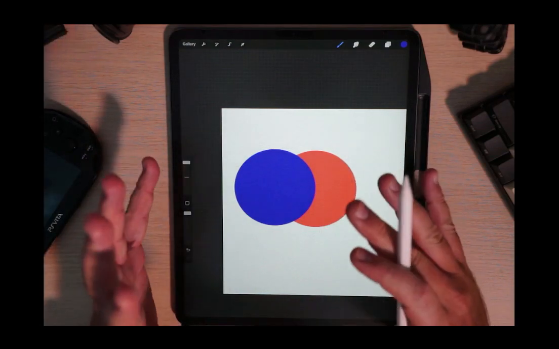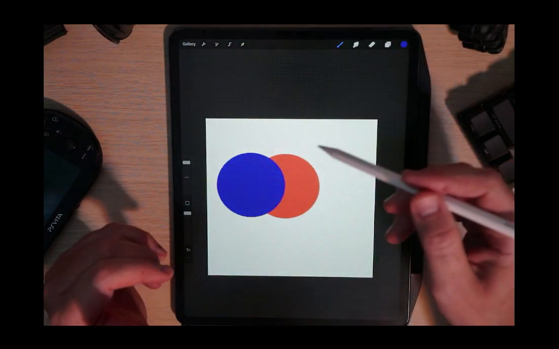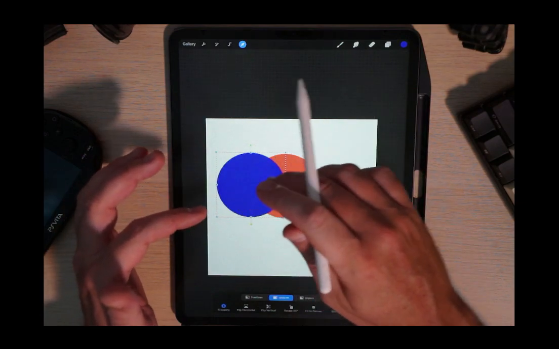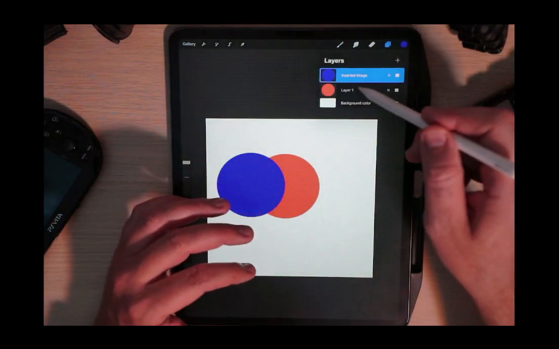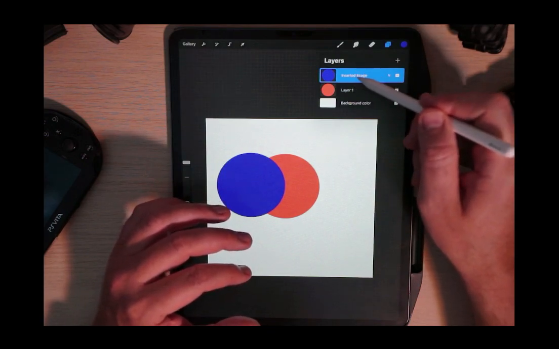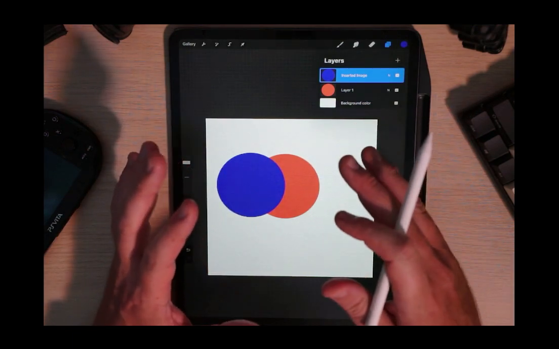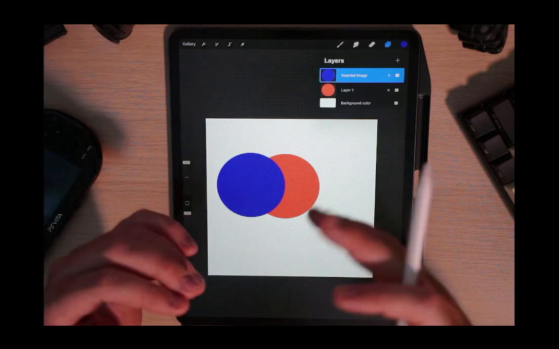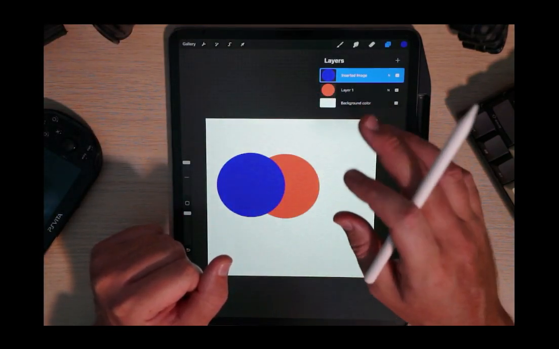So we're talking about layers here, and we're going to continue to understand layers. When we moved the object around and we moved it from one spot to the next, we didn't go and look at the layers. So here I've got these layers now, and you can see that I've got the inserted image at the top. Normally what I would do, if I was in another program, is make sure that I name all these layers so I know what these things are, which is going to come in handy later on, but we don't have to do it just yet.